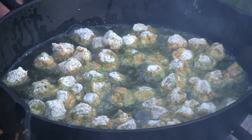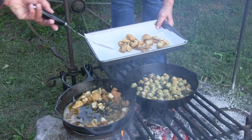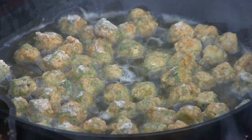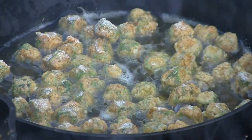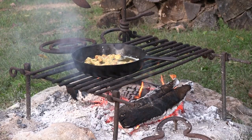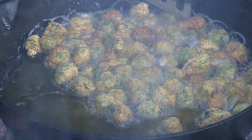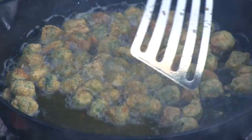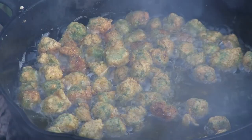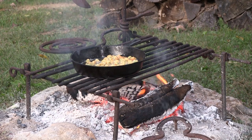We're gonna bring this to a golden brown. Look at that. Now again, this is olive oil. I checked the temperature on this a minute ago. This oil is under 300 degrees. You do not have to get oil up to 375 degrees to fry anything. If you keep that oil, especially olive oil, below that smoke point, you're gonna retain some of the health benefits, believe it or not. This is almost guilt-free frying.